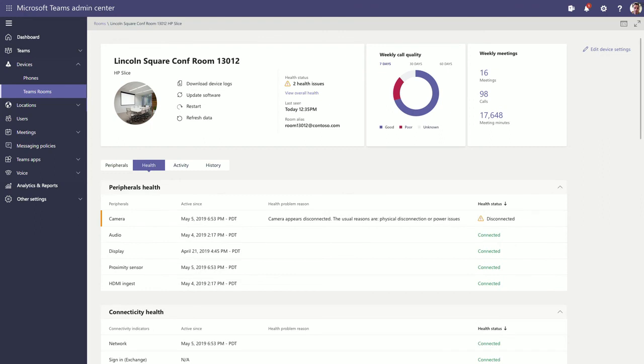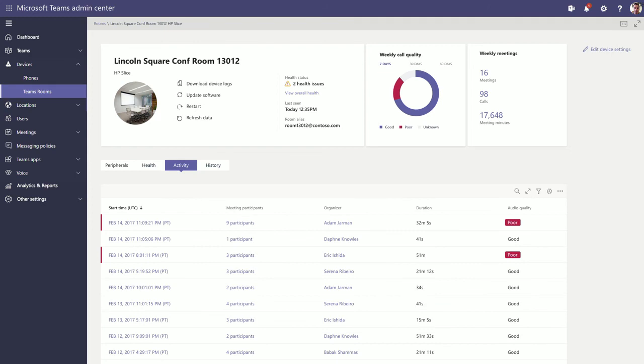The room will also report activity that's been happening, so I can look at the number of meetings and who scheduled them. We're working with our camera partners to provide people counting. So many of our camera partners now report to us on the device how many people they're seeing in the room at any given time. It's not identity, it's just people counting. We're not doing anything yet that's meaningful with that data, but we're going to begin to populate this portal with that information. So now, in addition to the health of the system, you'll be able to see how well utilized the room is. Are you making good use of the physical space that you have?